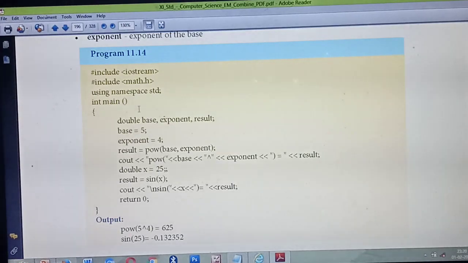Okay. So here the base value is 2 and the exponent is 4. How do you need to write it in the function? pow of base comma exponent. Now you are going to display the details on the screen. What are you giving in the cout? Power of, isn't it? Power equal to. So whatever the power is, that answer you need to write.